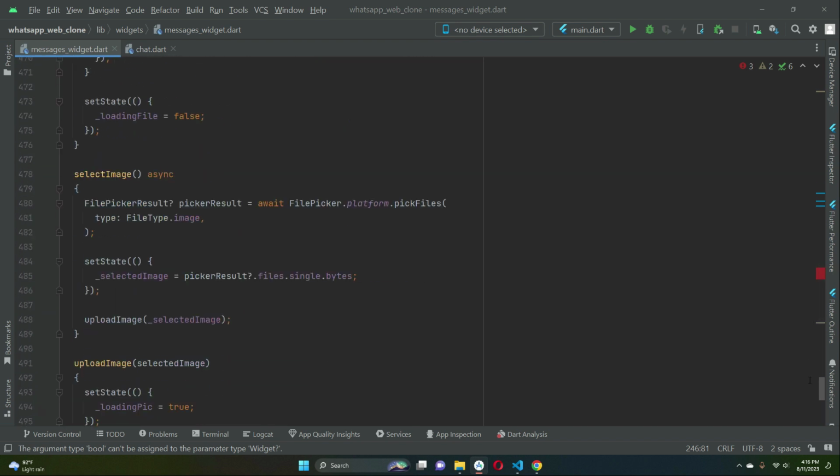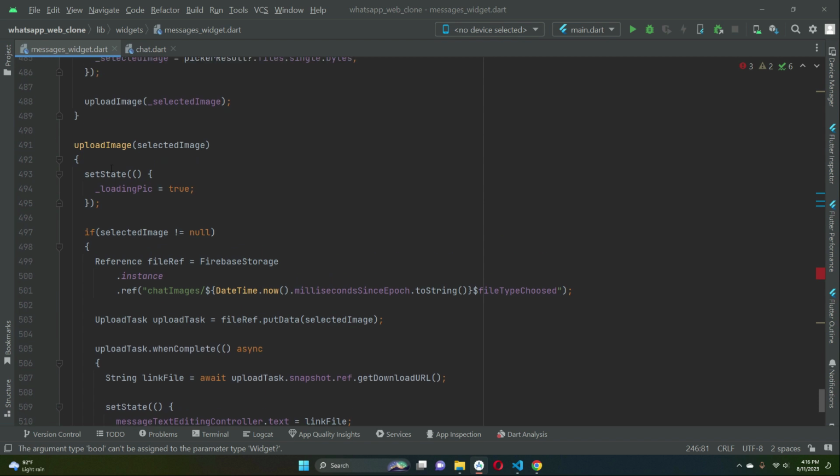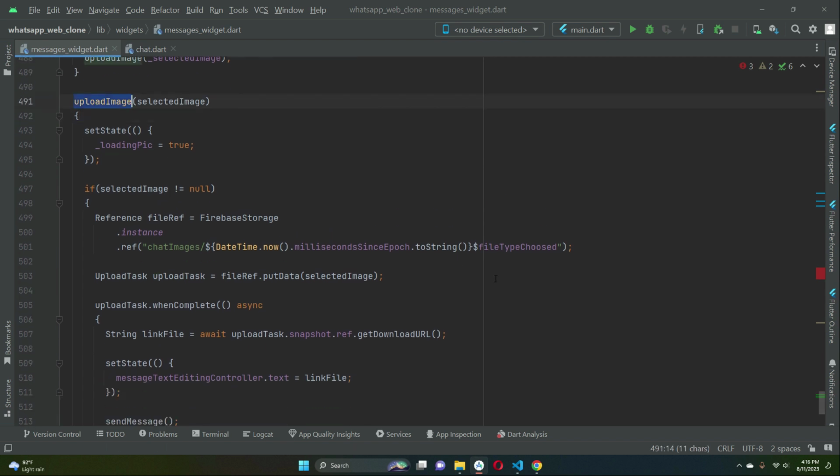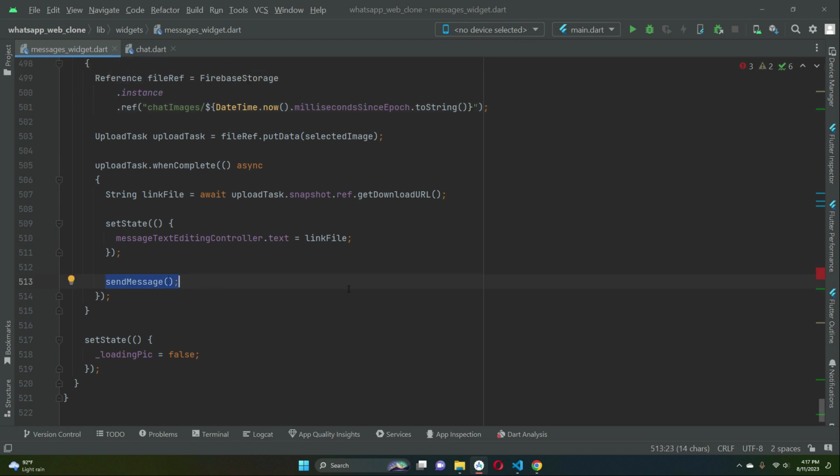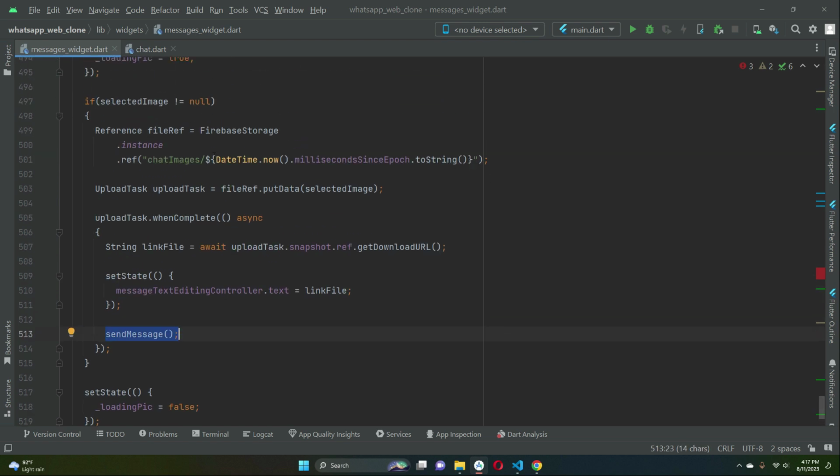You know that while saving the images to the database, first make sure to confirm that. Let me come here to the method where we are uploading the image. Here it is, upload image. We forgot to add that. So while saving the image to Firebase storage first, and then to the Firestore database, we are already saving it inside this send message. Alongside the image unique name, we will also save the image type. This is a manual extension which we give it, that is .jpg. So we will have the image unique name and then .jpg.